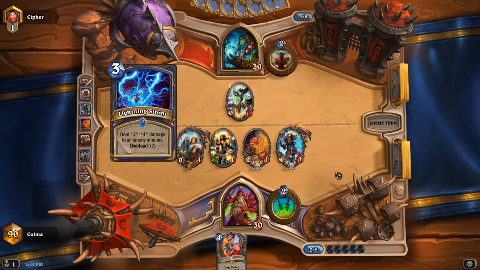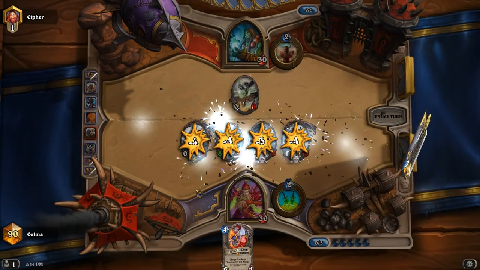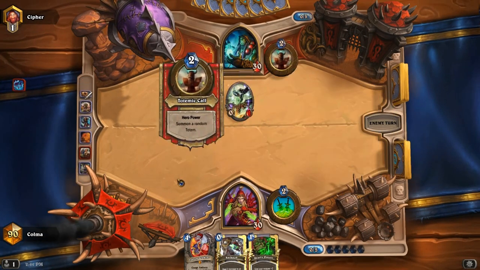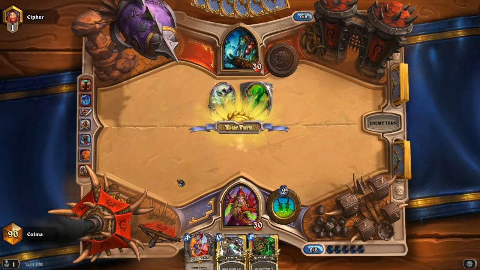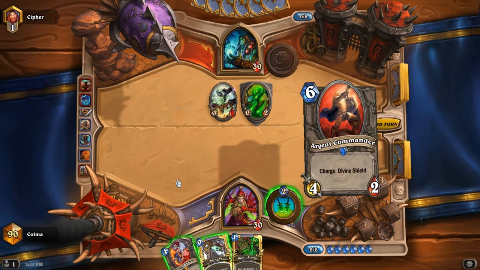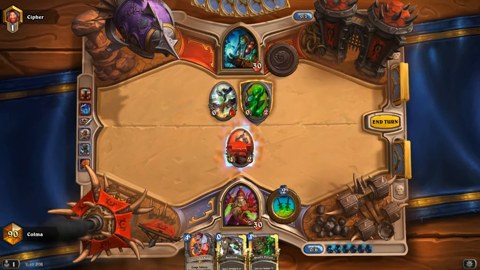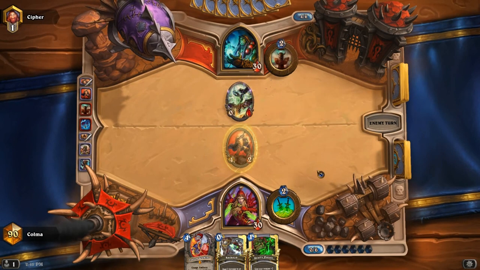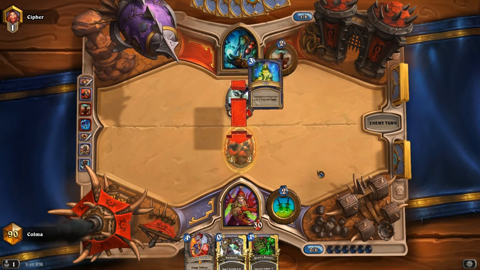You could really use some cards, Pagle. And let's see. Wow, that was pretty lucky. Yes, things are not going too great, but we'll do what we can.